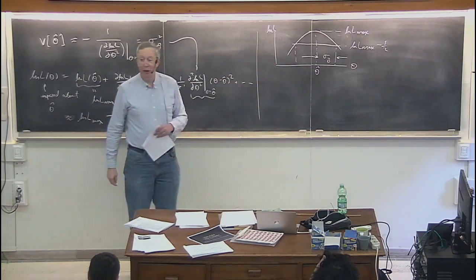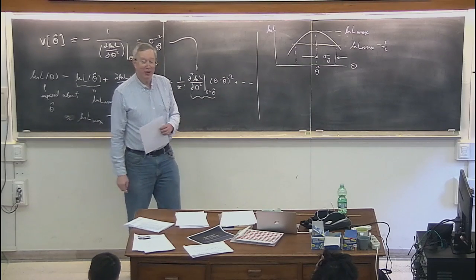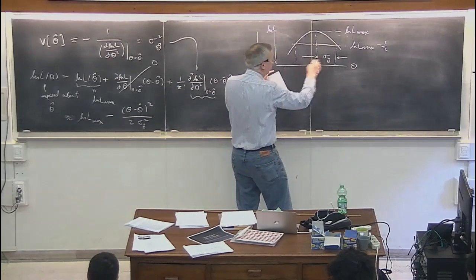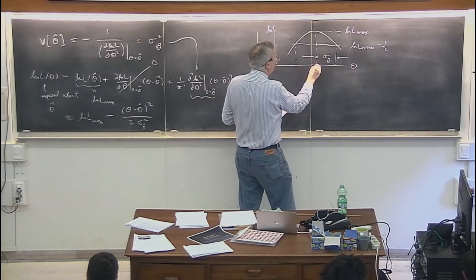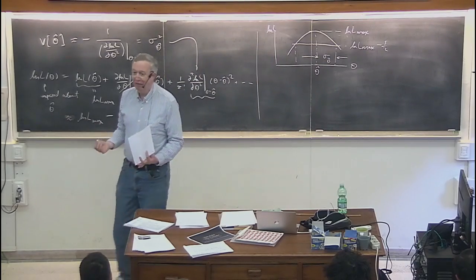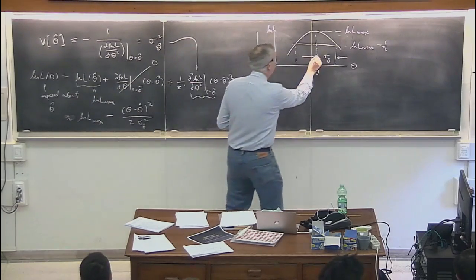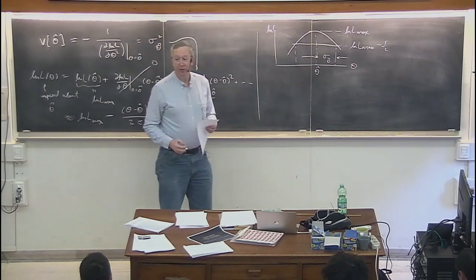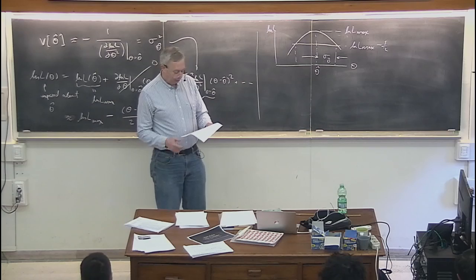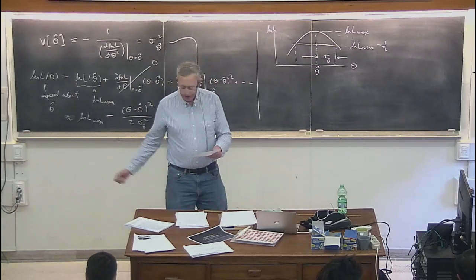And so that's the graphical method for determining the standard deviation of an estimator. You draw log L versus theta, you move theta away from theta hat until the log likelihood function goes down by 1/2, and that distance here then gives you the standard deviation of the estimator. And so that's just a simple graphical extension of this formula.